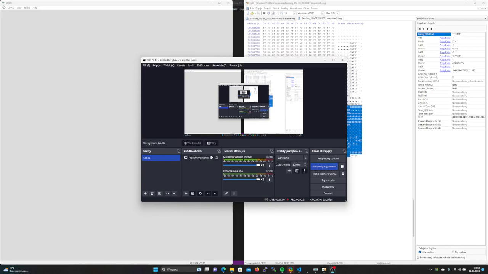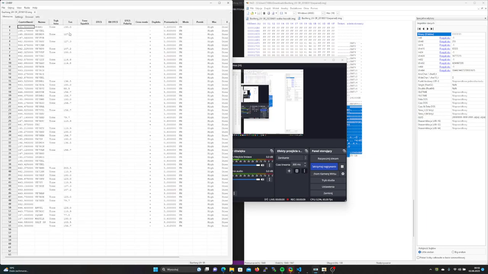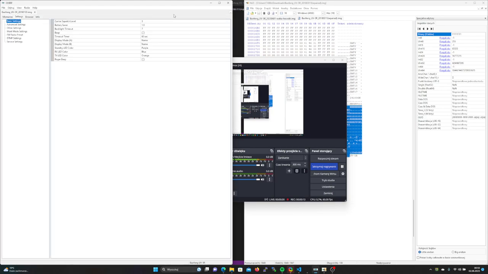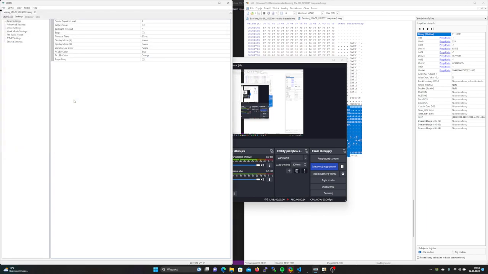Okay, I'm going to show you a common problem with CHIRP that I got today while trying to work with my Baofeng UV-5R. Whenever I get some kind of file and try to open it, usually you should see settings like that. And even with a file that I saved from my device, which for example I have one here.